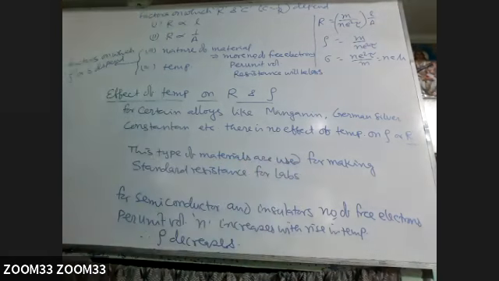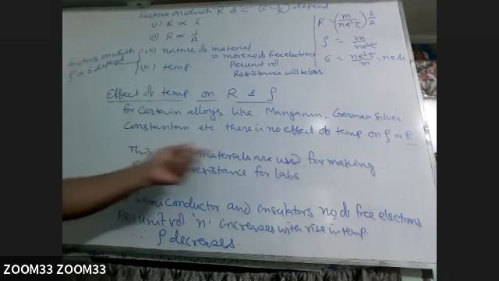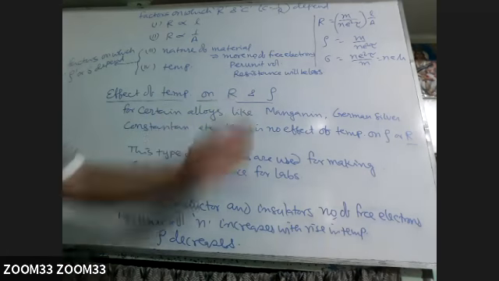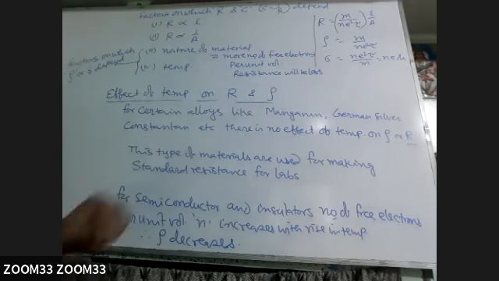So in the lab, when we are using a 1 ohm resistance or 5 ohm resistance, then inside that, the coil is of this type of material. So during winter season, if it is 5 ohm, then during summer season also it should be 5 ohm only. So this type of wire is used for making standard resistance. Its value remains the same throughout the year. Whether it is summer season or winter season, its value will not change.